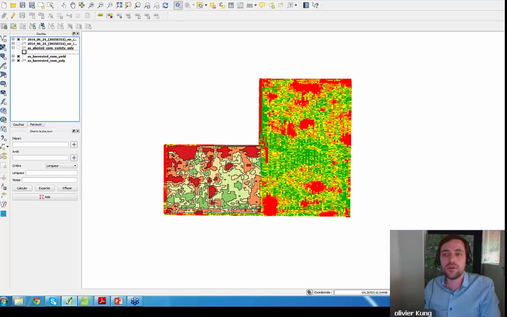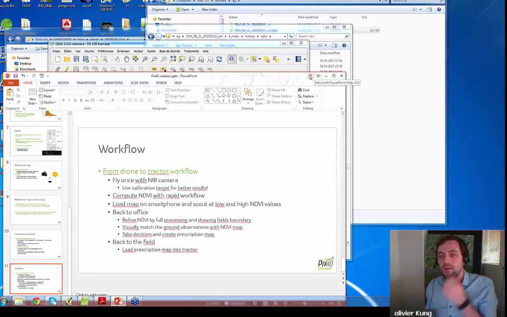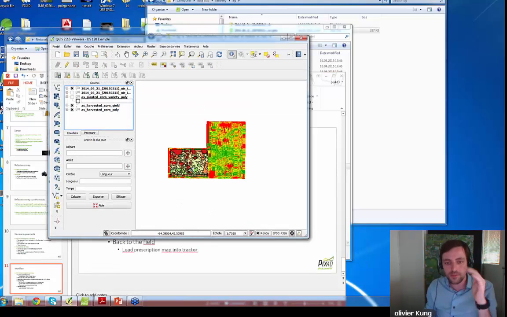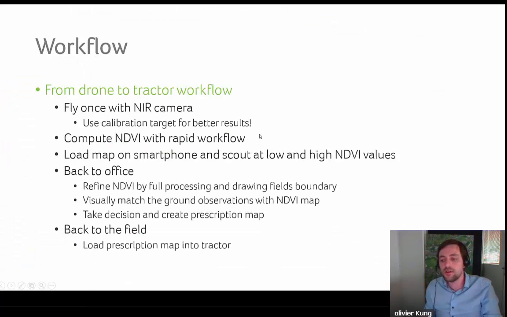This is, of course, more of a single experiment, and it cannot be taken as a global truth. Each field is different, each camera is different, and each recommendation is different. And there's still a need for agronomy knowledge. But if you follow the workflow that we display here in this particular slide, the data that you'll compute and the way you can apply it is going to be very, very close to something that can for sure improve both your productivity and the amount of fertilizer you need to apply.